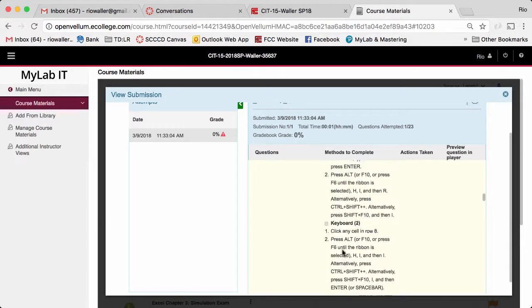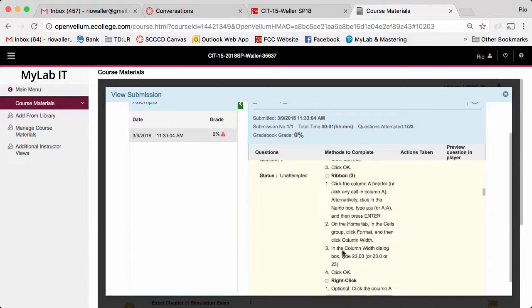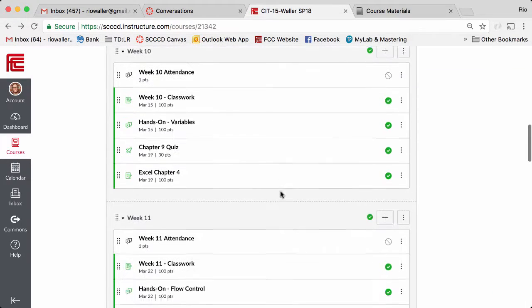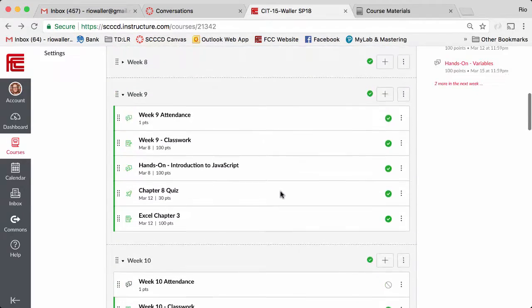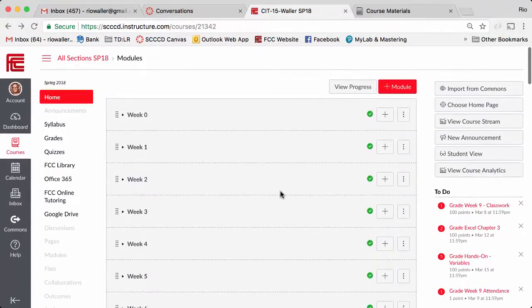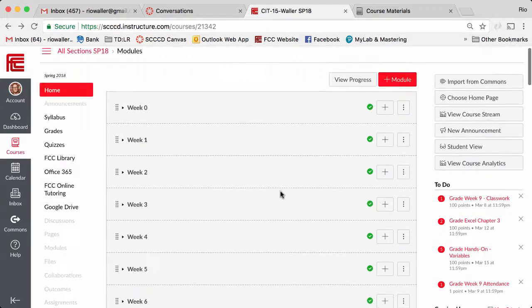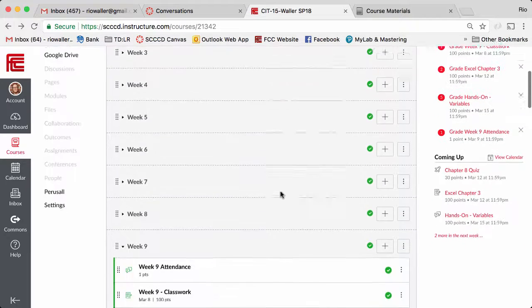Okay? So I just want you to know that, and I've mentioned it before, but I think it's a perfect time to reiterate this, because once we finish Excel, we'll be moving into Access, which for most people is a very new program. So using that step-by-step instruction is really helpful. And I did hear from a few of you that were still waiting for MS Access, and it looks like that went out, so I'm happy to hear that. So I hopefully don't have to talk about that again.